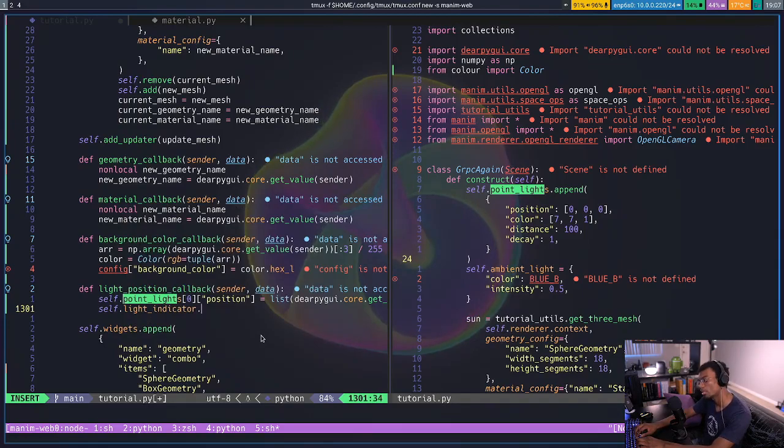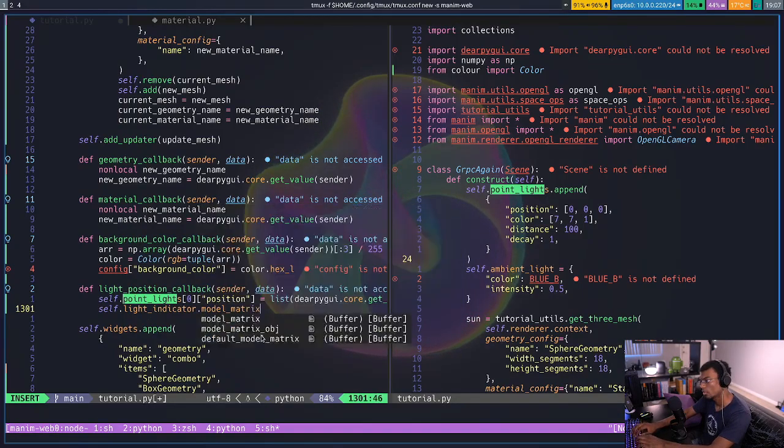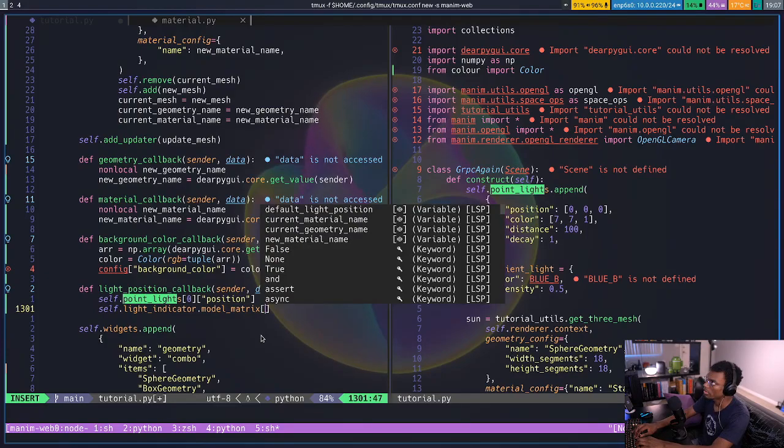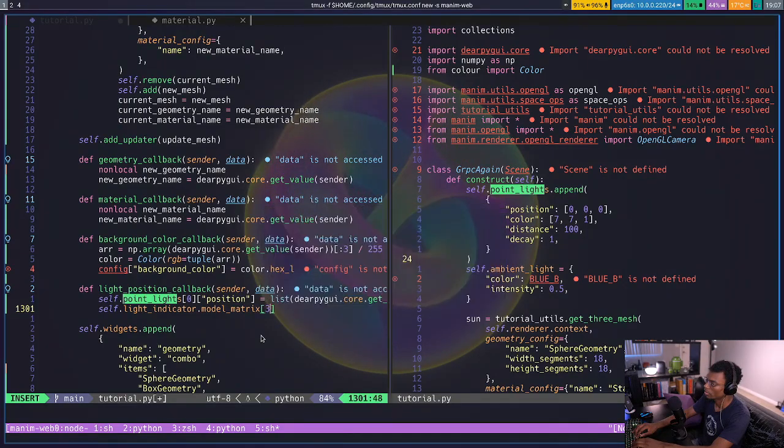indicator.model_matrix. How did I do this? It's the last row. 3. No, it's all columns.